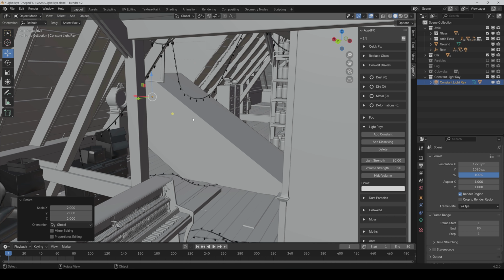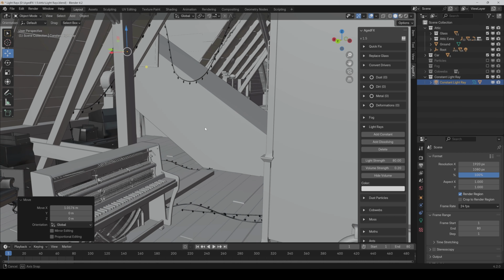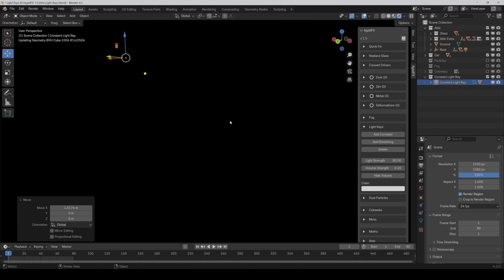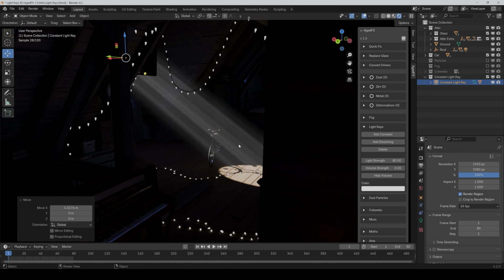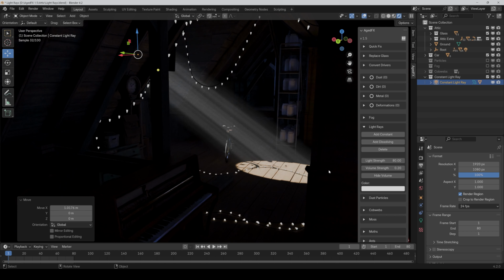Scale it a bit up like this, and then we can go to the render preview. It works with EV and cycles, and this is cycles. And then as you can see, we already have our lightway, and you can also change the light strength.